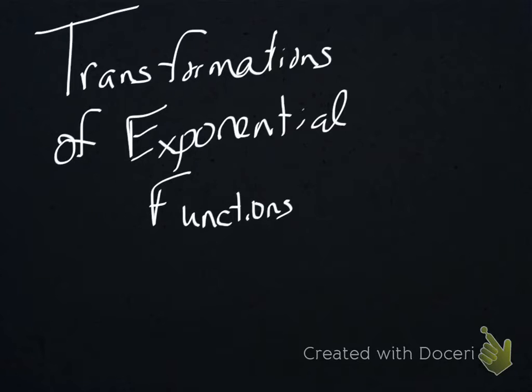So, transformations of exponential functions. Just like everything else we've done function-wise, there's a way to move it around the graph. It doesn't have to stay just where the parent function was, which was a lot of what we were working on yesterday. Y'all got to see the y-intercept change yesterday. How did the y-intercept change? By what? The a would change. So if the a was different, then your y-intercept is changed.